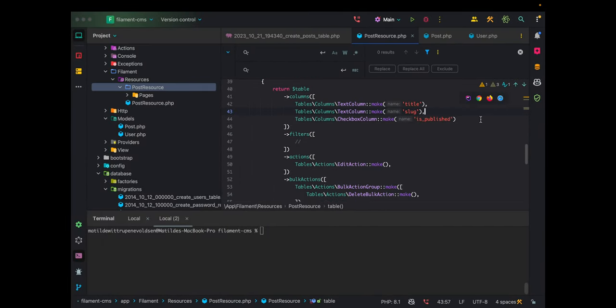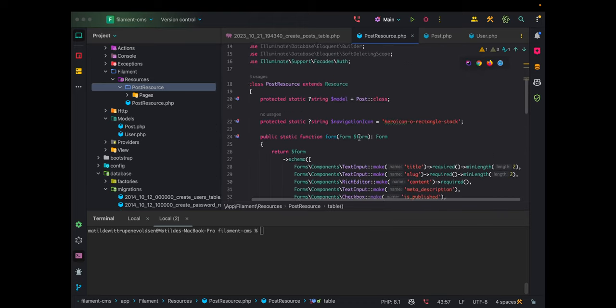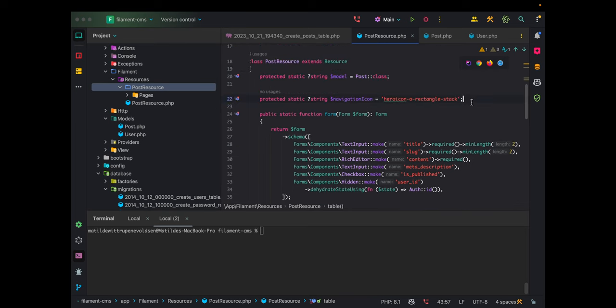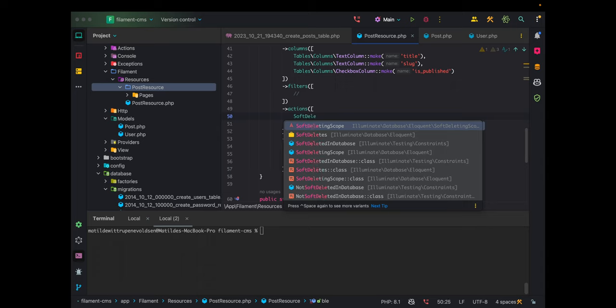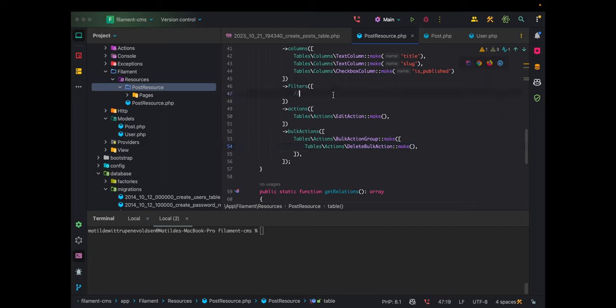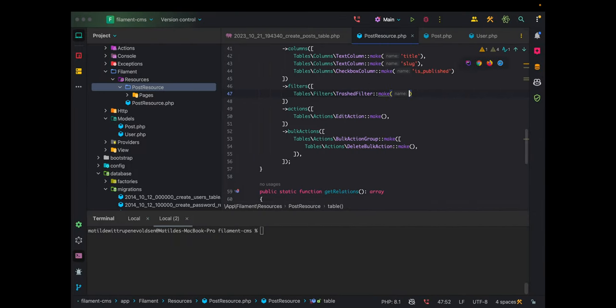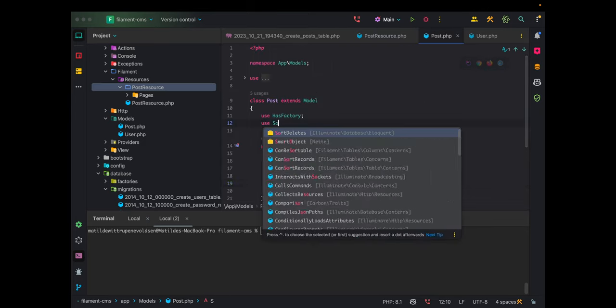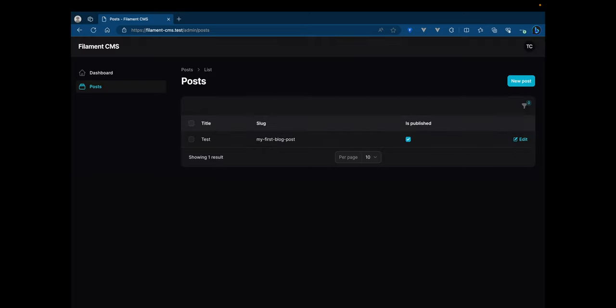So this actually has everything you need really in terms of being able to view and edit records for your application. We can also change the icon here. And it's also a possibility to, for example, go in and create all sorts of actions here. So we could, for example, go in and actually add a soft delete as well. We also, in that case, would actually have to go in and specify use soft deletes. So because we specified soft deletes here, it should all just work fine when we refresh. And now you can see we get this icon up here where we can actually modify if it's deleted or not.